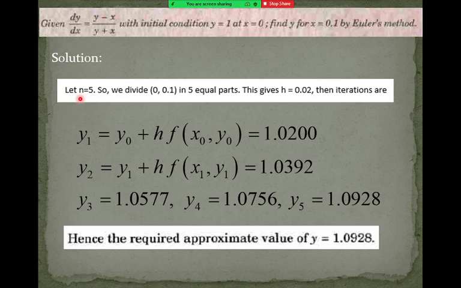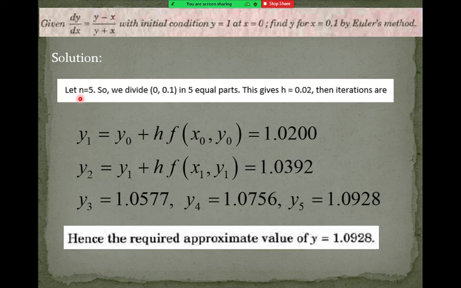So minimum n you should take as 5 because it is Euler's method. It is just simple calculation. You have to do it on a calculator. So don't take n equal to 1 or 2 only. 1 or 2 is a very small number of iterations for Euler's. Any doubt in Euler's method? That is the end of the first method here.